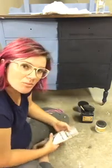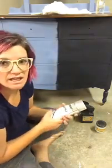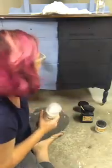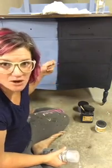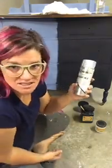So after you do your base coat, whether it's a solid color or a bunch of different stuff, you're going to do a clear coat on it. I just like to use the spray lacquer because I'm lazy. I don't want to brush. But you could use any kind of polyacrylic, shellac, Gator Hide, whatever it is that you want to use. I just prefer to use the spray can because it's easier.